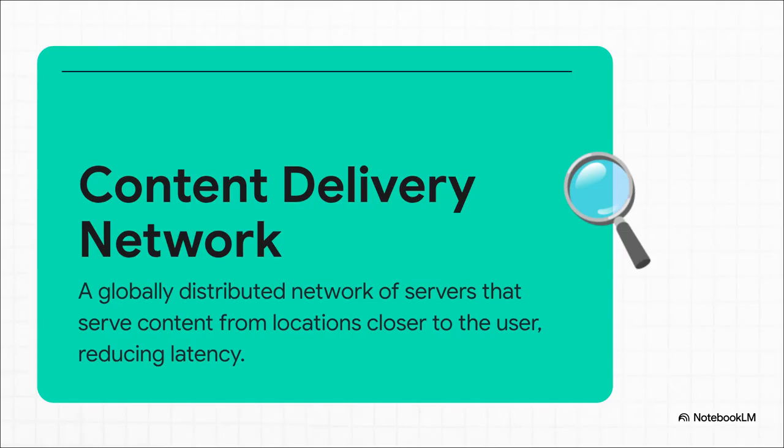But what about our users on the other side of the planet? It's going to be slow for them, right? The data literally has to travel thousands of miles. To fix that, we use a content delivery network, or a CDN. Just think of it as a global network of servers that keep copies of our most popular stuff. So, when a user in, say, Tokyo requests a paste, they don't have to wait for it to come all the way from our main servers in Virginia. Nope, they get it from a server right there in Tokyo. It is a massive, massive speed boost.